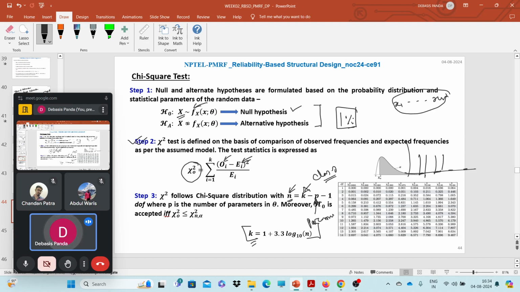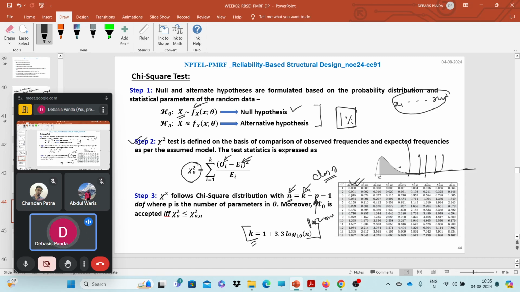So for a 1% significance level and degree of freedom n, we can easily find the chi-square value from the chi-square table. I will show you that chi-square table in a minute. So what are the steps? This is a three-step process. But yes, we cannot perform it with bare pen and paper. It can be solved, it will take time, but it can easily be solved in MATLAB. I will show you the MATLAB coding for some problems right now.